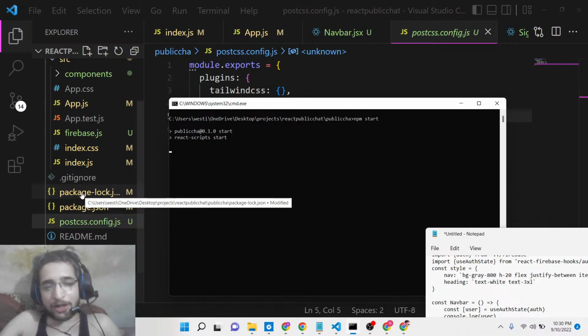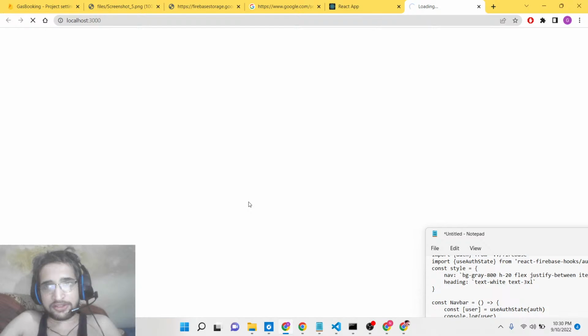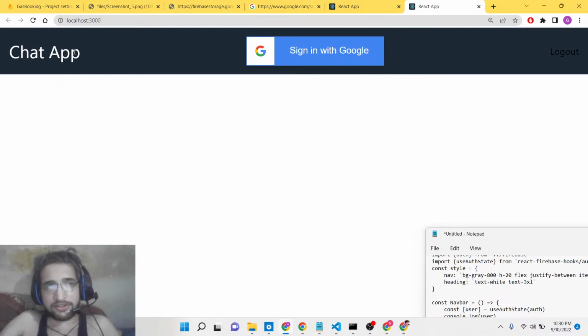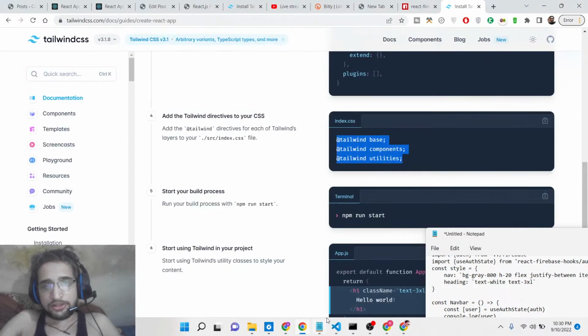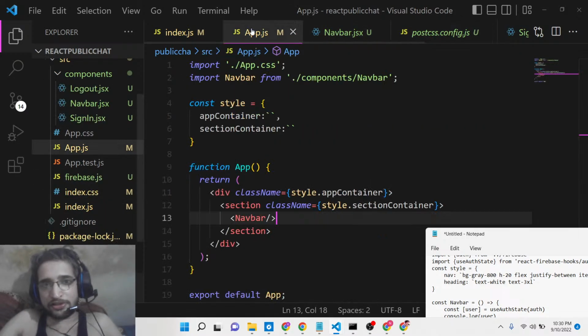It was there outside the project folder, so that's why it was not applying the css. Hopefully now this will apply here. So just wait, it is starting it now. You can see that guys, this is now tailwind css classes are successfully applied. This is our heading here, and this is a button, sign in button, that you see. So it was just a problem of moving it in the project folder.